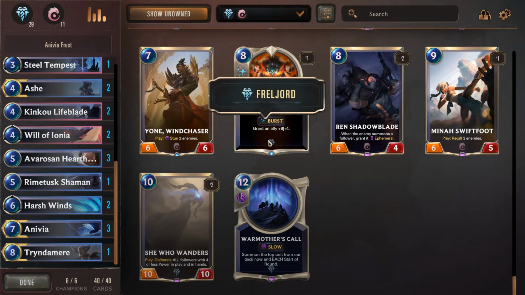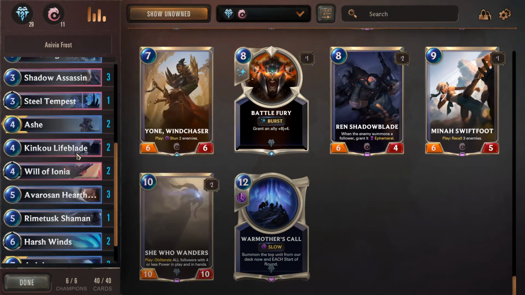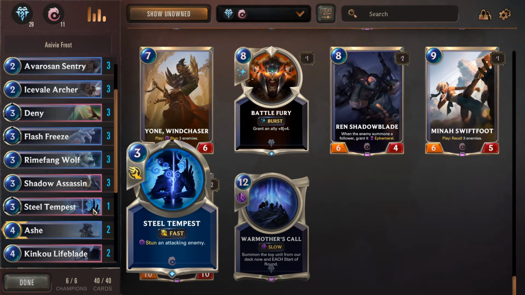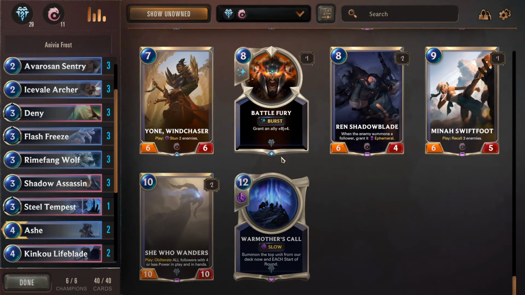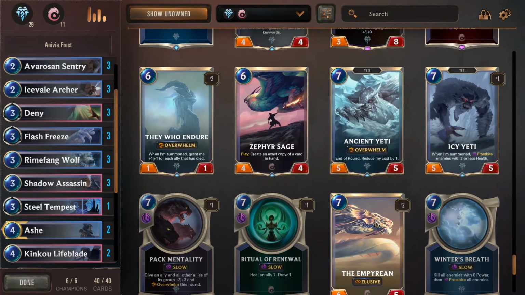And then, of course, Battle Fury with the burst looks like a good spell. Could close out the game if you have an attacker, nobody blocks them. You put this on, you put 8 to them directly. That's another card that we could put in. And maybe if we do that, maybe we'll swap out at 3 the Steel Tempest, maybe for 1 Battle Fury. That might be one thing that we could try to do in order to help us out.